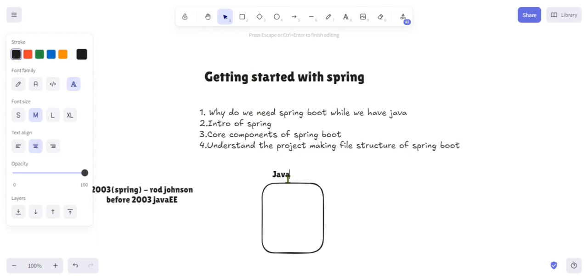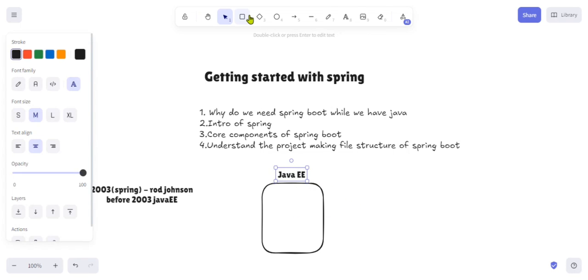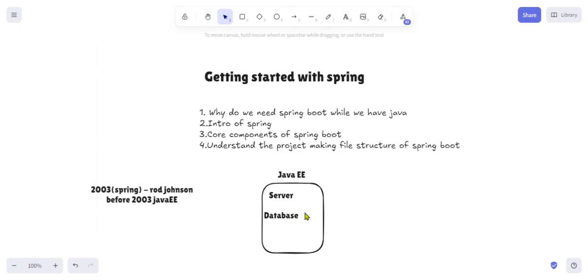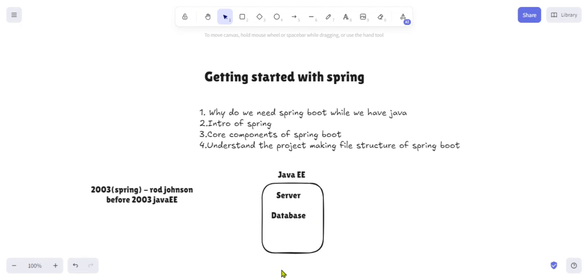The problem of Java Enterprise is we need to configure a lot of stuff like our servers, and also our databases and a lot of stuff as well. So before we even write our business logic, we have to write code for these configurations as well.